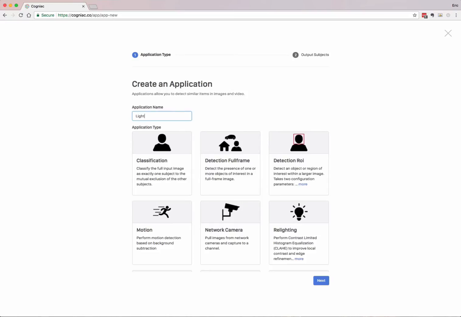So make it descriptive. For this, we're going to do something pretty easy. We're going to create a classification around different types of light bulbs. I know that there are many types of light bulbs, but as you'll see, we're going to create 4 basic subjects and allow the system to get trained from me telling it very quickly what different types of light bulbs I want to classify. So we're going to give it a name. We're going to select a classification type, which, as I've been describing, is a way for the system to classify different tags or subjects within the media that you're uploading to it.